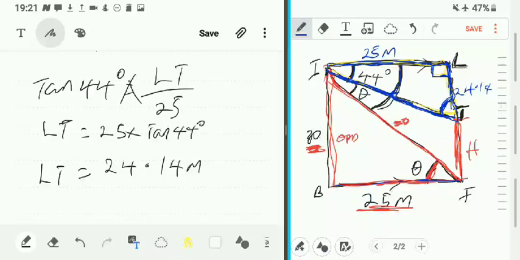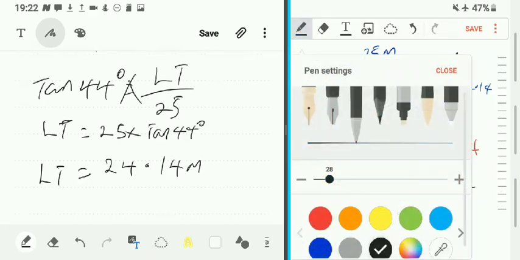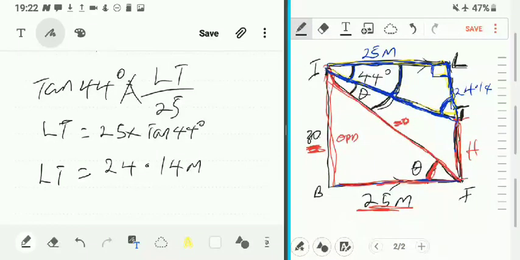Now if we have that as 24.14 meters, we were told to get what? The height. I solved this one first because it is easier for me. There are different techniques. If you like, you could have solved this directly. There is no problem, and nobody will criticize you for that, but I was just trying to dance around for a while. So I solved this LT first.